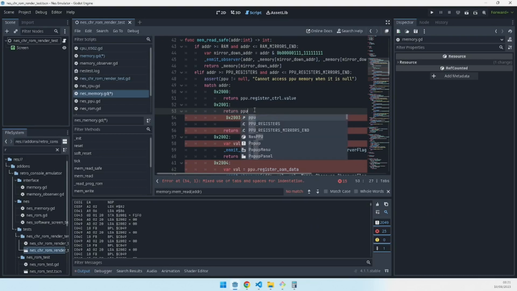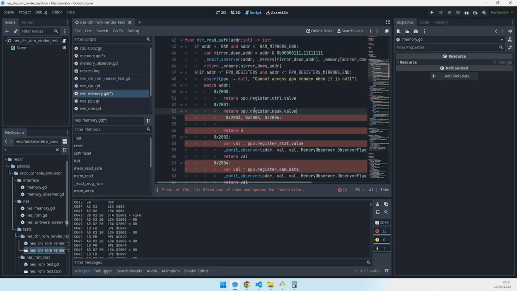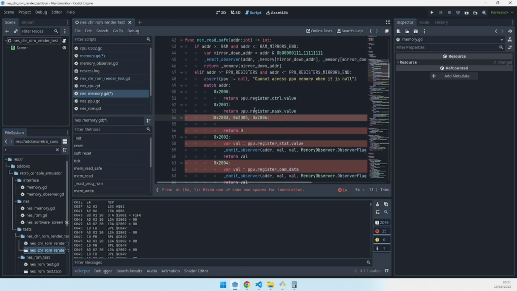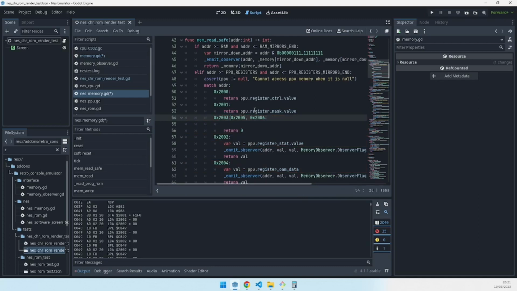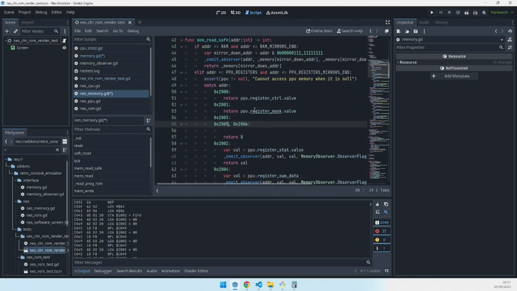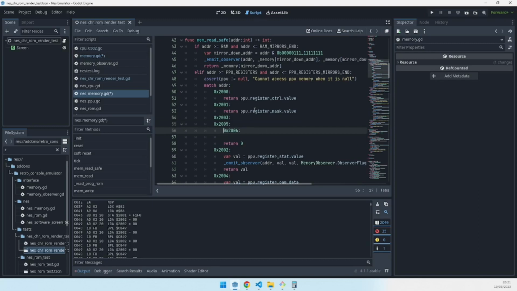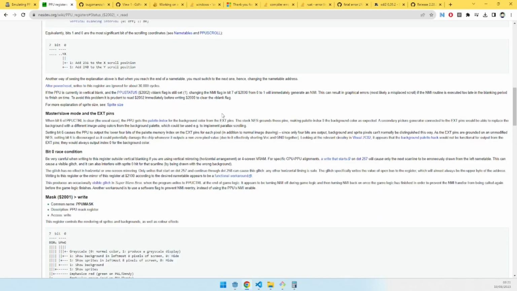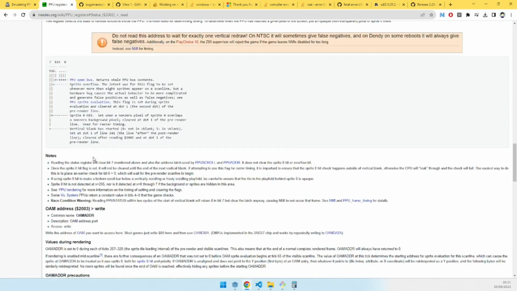Return CPU dot register mask dot value. 2003. This returns view, and 2003 is OAM address.